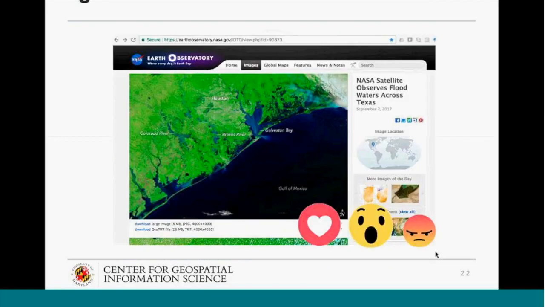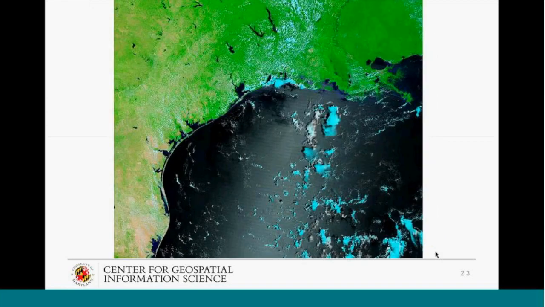So going back here, this is actually the zoomed out image where there's a before and after. I'm trying to remember exactly what sensor this came from, and I can't remember off the top of my head. I don't think I have it written out here. It might be MODIS, again, don't quote me. I don't remember exactly which satellite this came from. But this is a before and after Hurricane Harvey imagery set of the Gulf Coast of Texas and Louisiana. And it's a false color image, right? Obviously the land is not this bright green and the clouds aren't quite that blue, right?